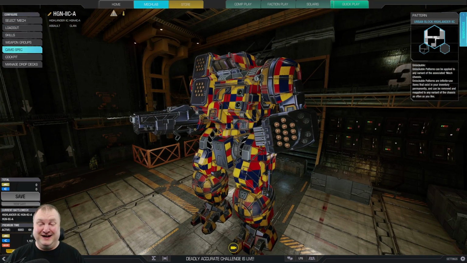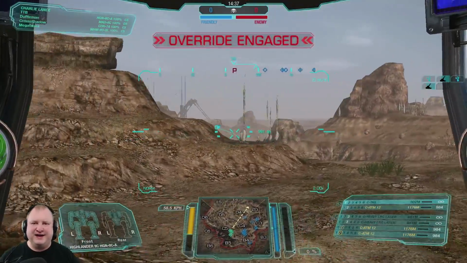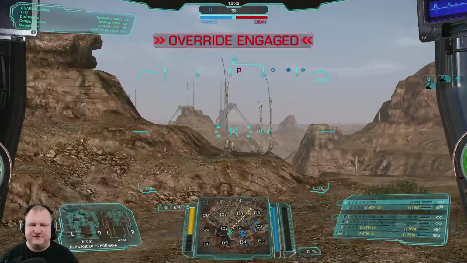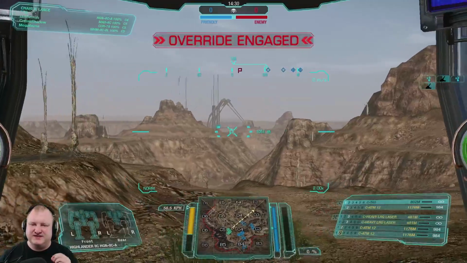Right? Right. Okay, guys, let's jump right into a dropship and see how this one performs. I'll see you there. Welcome to the Canyon Network, guys. We're here in our beautiful Highlander IIC, and I'm pushing towards Delta 4, towards the center of the map. Now, pay attention, guys. What I'm doing here is very dangerous.